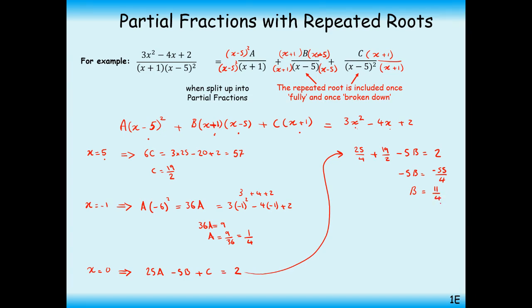So how would we write these answers in our final answer? The value of a goes over x plus 1. So rather than writing a quarter on top of x plus 1, I'm going to bring the 4 down next to the denominator. This is the same as having a quarter on top of the fraction. Value of b is 11 over 4. I'll leave the 11 on the top and bring the 4 down next to x minus 5.